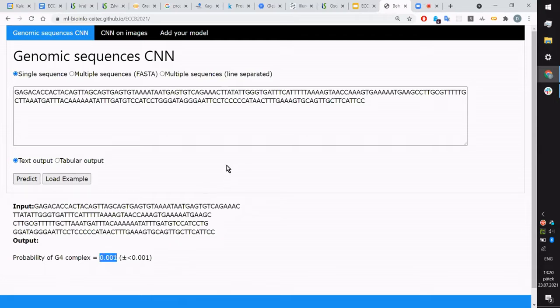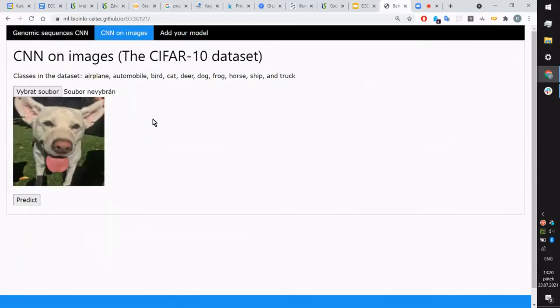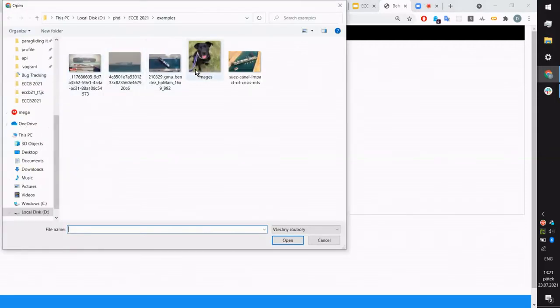And there we also have a CNN on CIFAR, which has the 10 different classes. There is an example image, so we can just see what it predicts for us. Yeah, it's a dog with quite a big probability, and since we have 10 classes, this is way above a random guess. We can also use some random example. So we have another dog here, or for example, we have a sheep. So let's see, is it a sheep?